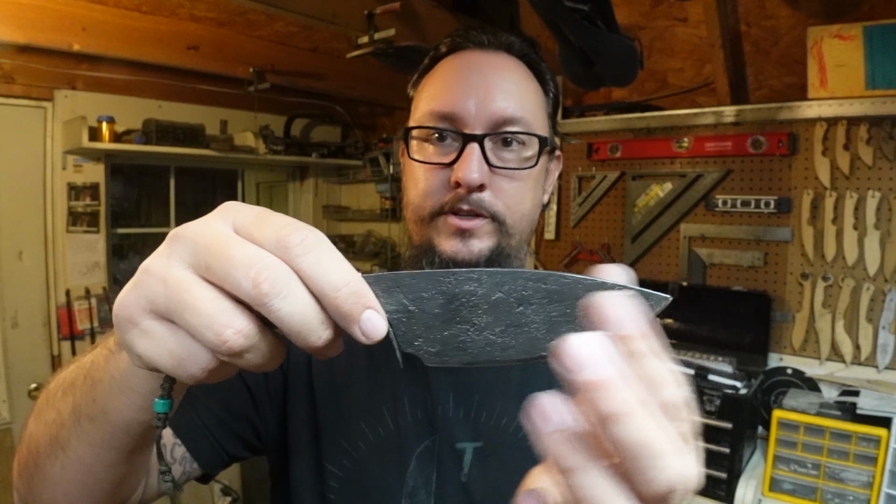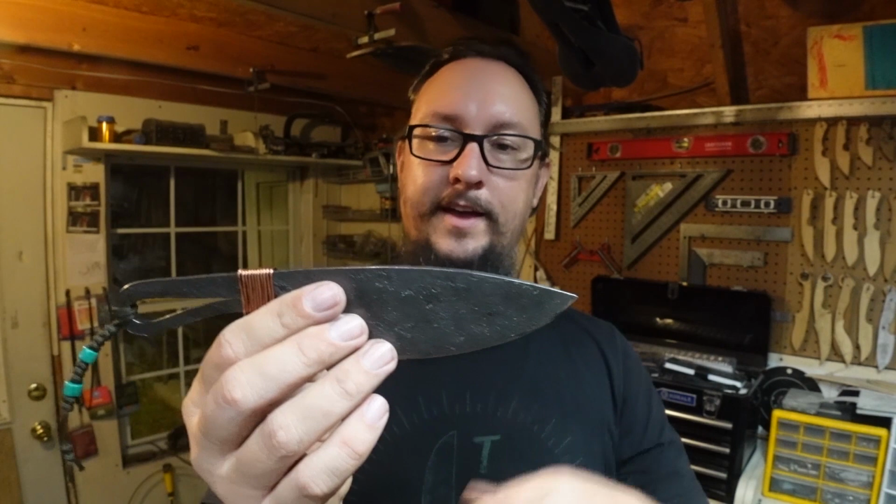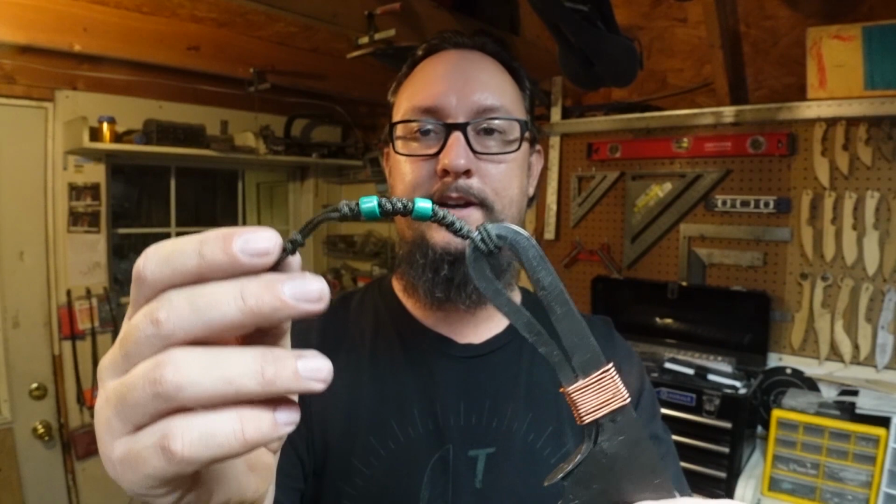During that process, I did go ahead and hand file the spine there just to make sure we had a nice smooth swoop down there. And then we did the rest with forging and all that. But definitely, I like the copper wrap. I like the lanyard with the little turquoise beads on there and everything. I put these turquoise beads on a lot of my builds. I did the lanyard with the loop here to be able to put it on any of the hooks that are in my shop, this shop and that shop, so I can just hang it there whenever I'm not using it.